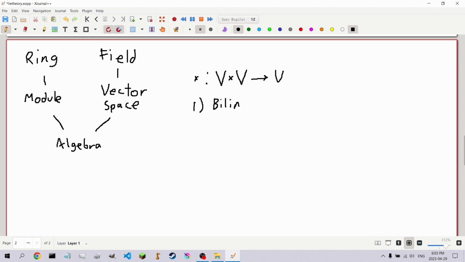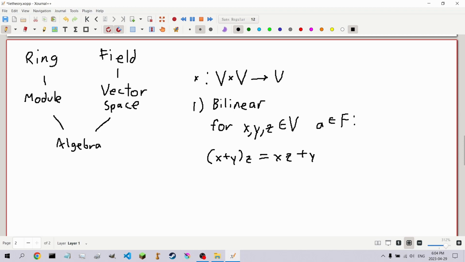It should be pretty clear what that means just from the name. But to review, an operation like this is linear basically if it commutes with the two pre-existing operations that we mentioned, addition and scalar multiplication. So for x, y, and z in our vector space V, and for a scalar a in the field that this vector space is based on, multiplication should distribute over addition, and it should also distribute over scalar multiplication.